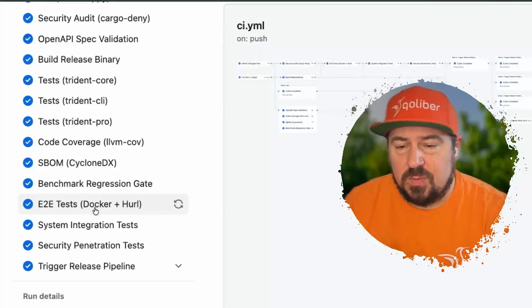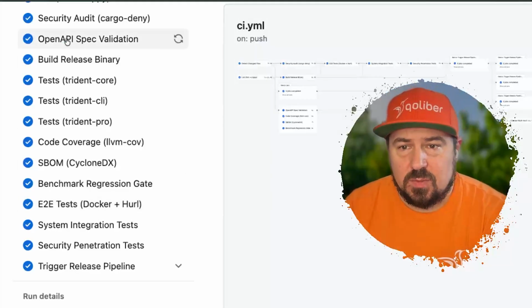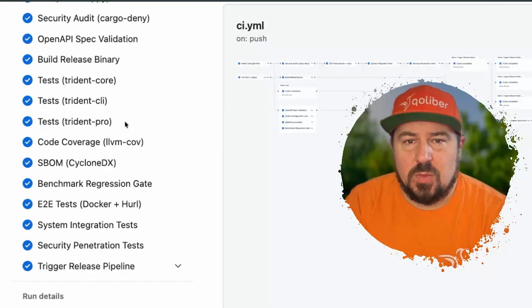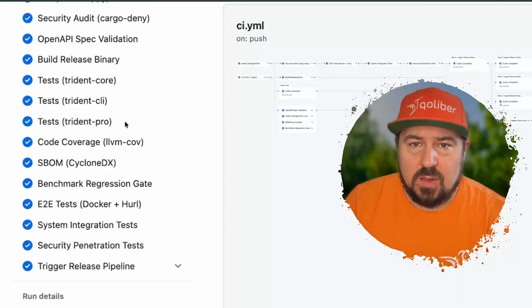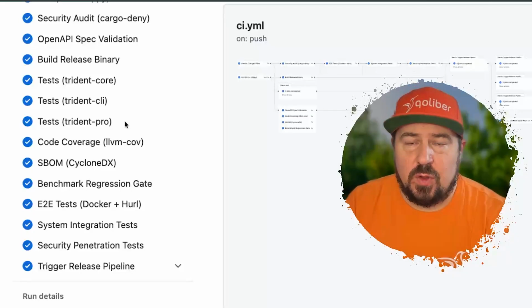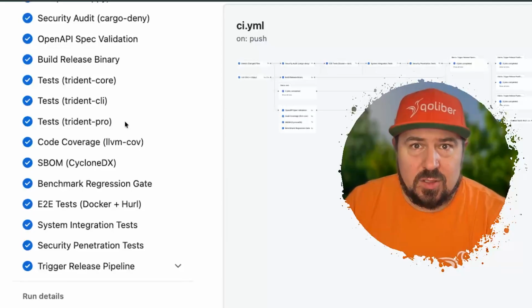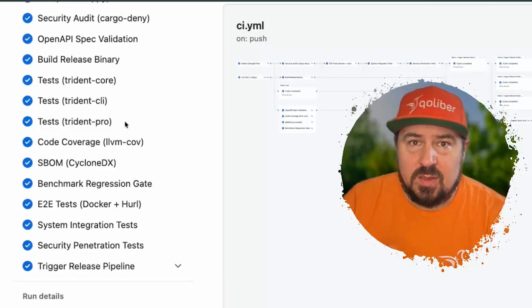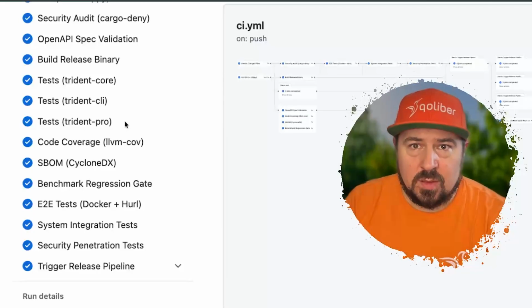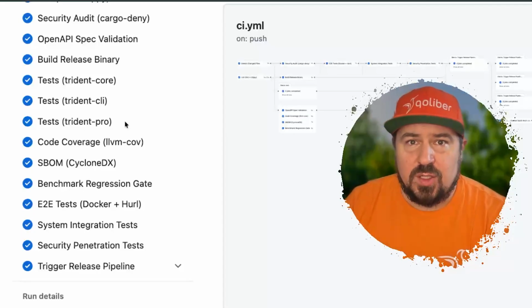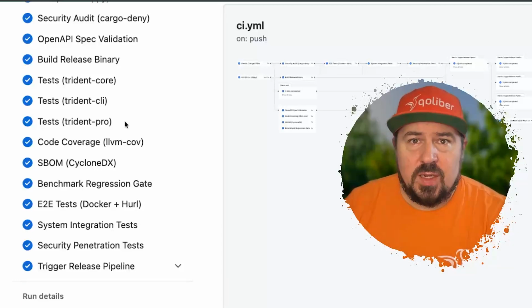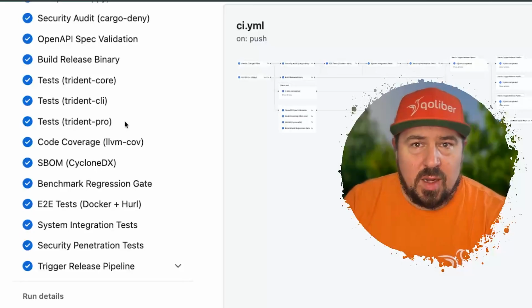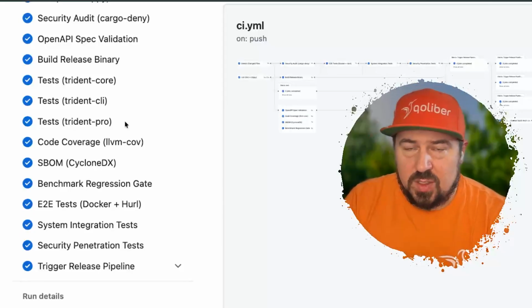Once this is done, we have system integration tests. System integration tests are a little bit different from end-to-end testing because they test every single feature of Trident. We have a Bash script and a Symfony application which tests every single feature of Trident, but it starts a new Trident process, loads a different configuration file, and validates all the system settings and all the settings in Trident, because not every system in the Hurl end-to-end testing actually supports every step of the configuration.